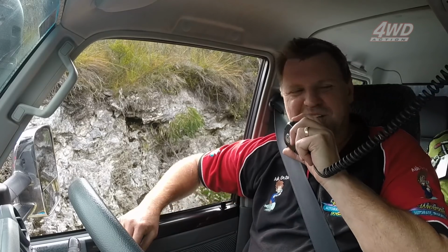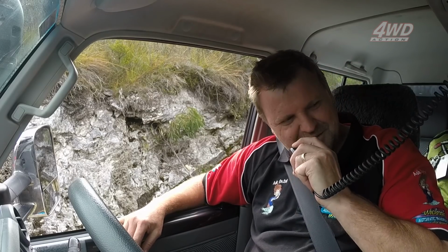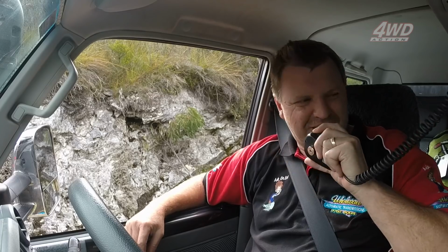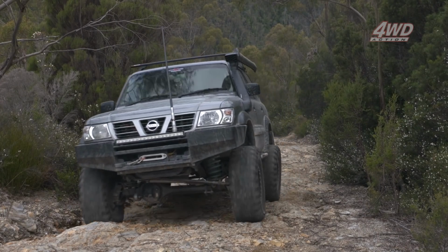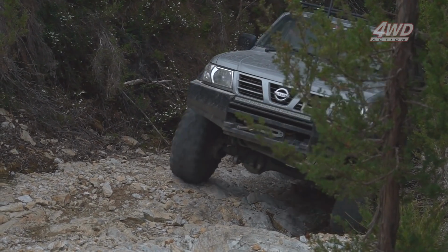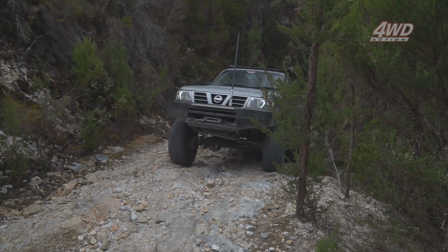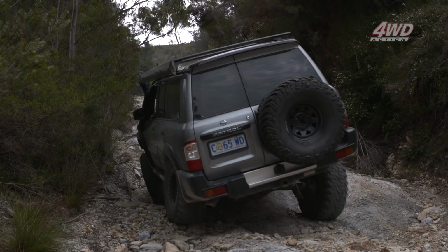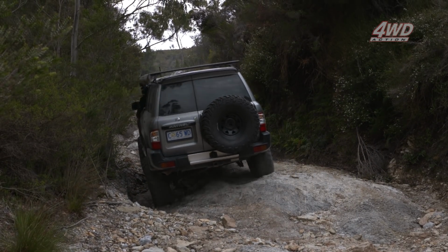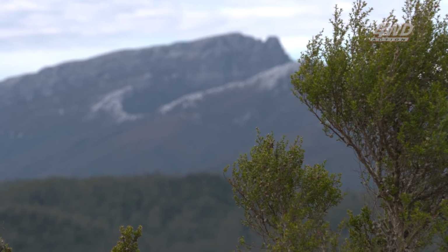We'll show you how the coils do it, mate. Show me how it's supposed to be done, and then I'll tell you how jealous you are that you can't lift the wheel as high as I can. Well, would you look at that? Goes to show the difference that a coil sprung patrol makes at that hole. That was so uneventful, it was unbelievable. That thing has some serious flex. Good on you, Jake.